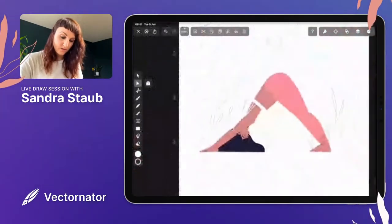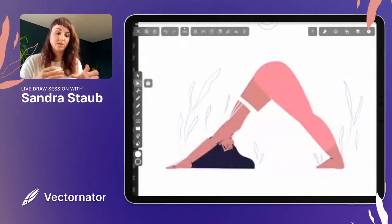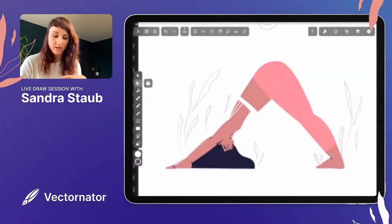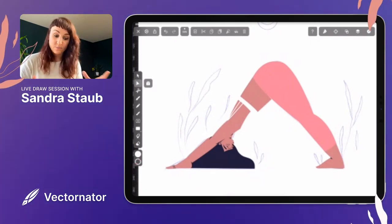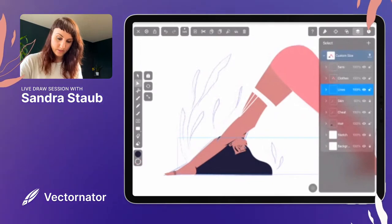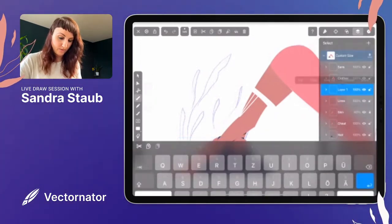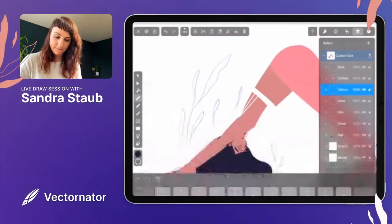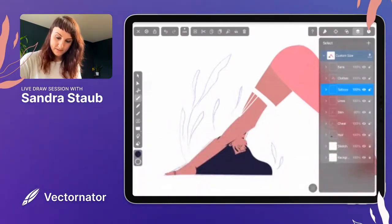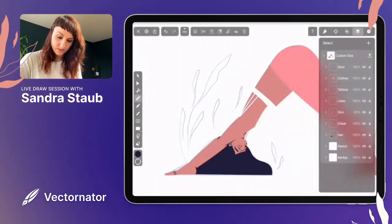Because now we can move on to something that I also like to include a lot in my illustrations, which are tiny little tattoos that I just like to randomly place all over the person's body. So for that, we will just create a new layer. I will call it tattoos. And again, I will lock the other layers just for safety.